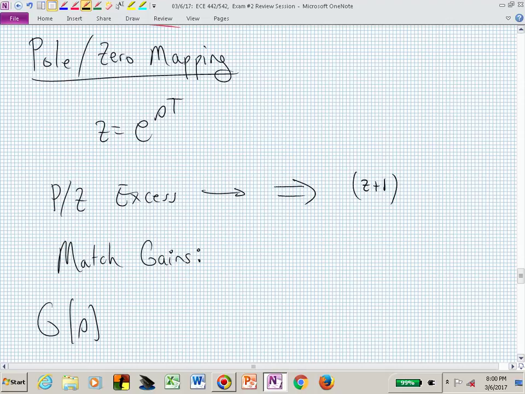That gives rise to these Z plus 1 factors. You're going to match poles and zeros from this. Using that relationship, your pole zero excess will give rise to so many Z plus 1 factors, and if you're not worried about the delay between your input and the output, you have as many Z plus 1 factors as you have pole zero excess, or more poles than zeros. So if you have a pole zero excess of 3, you're going to have s plus 1 cubed in the numerator.